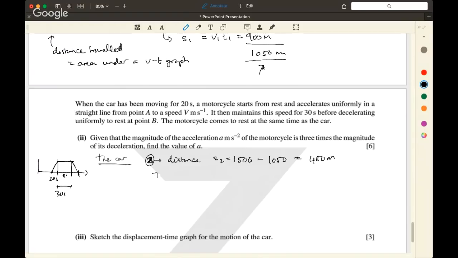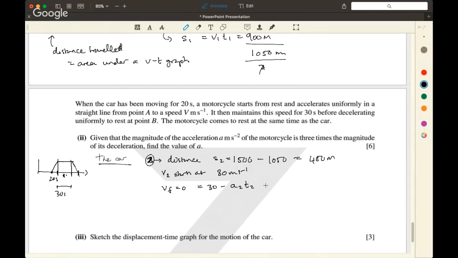And the velocity in region 2 starts at 30 meters per second. So V final right at the end is 0, because it ends up at rest at the end. So that's equal to the initial velocity minus the acceleration in region 2 times the time spent in region 2.